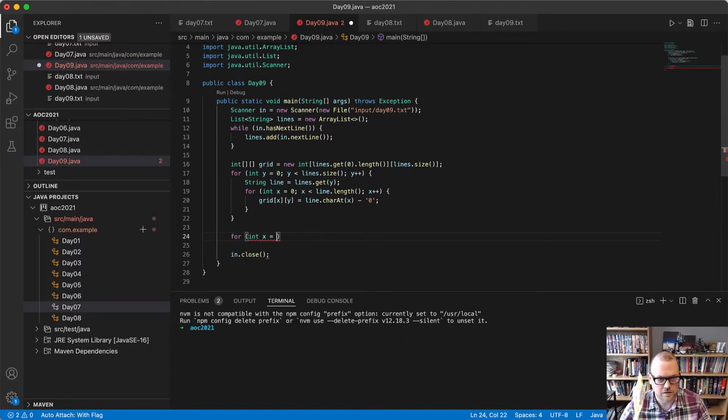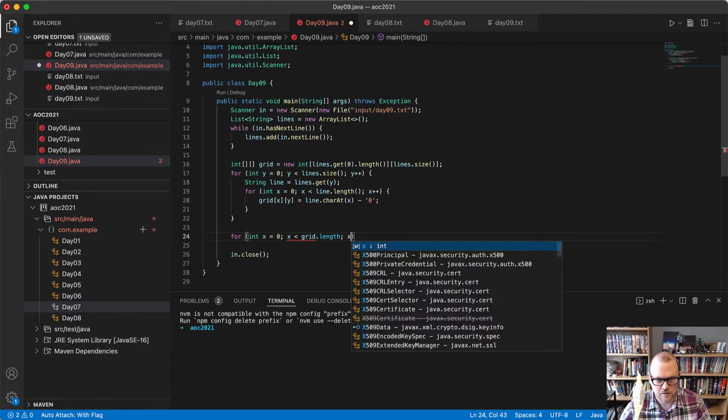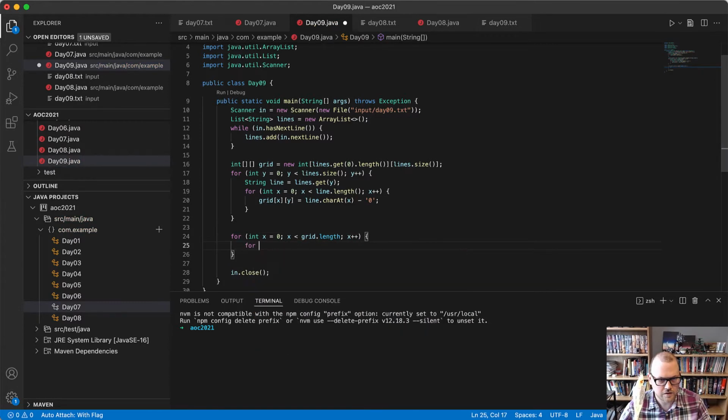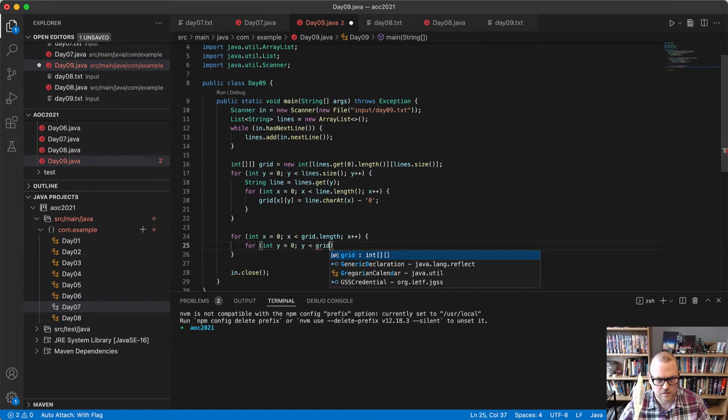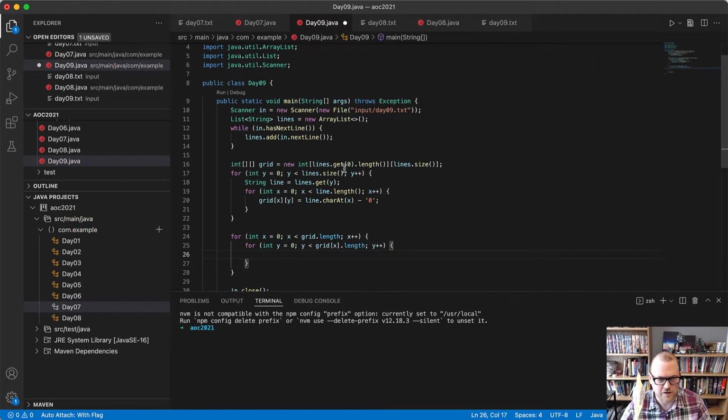Now we can iterate through it. And now we need to check all the neighbors.